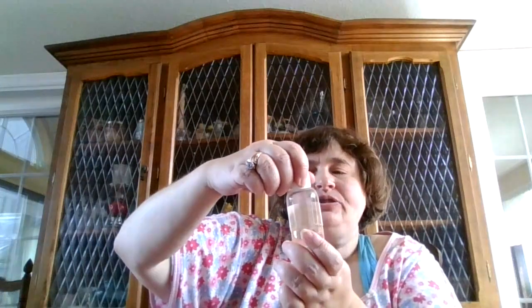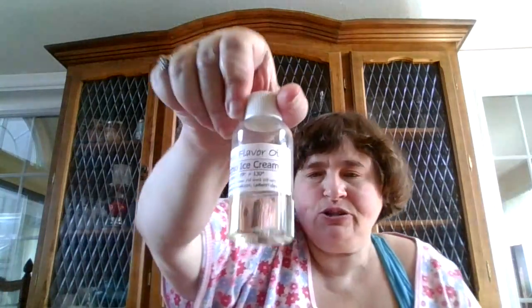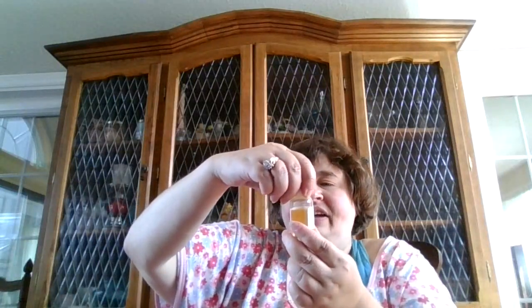This smells good. And this is Pinto Ice Cream — I could get used to that. You have to get used to some of these smells if you haven't smelled them before. This is Lime Margarita flavored oil — this one smells really good. And this is Coconut and Grapefruit.